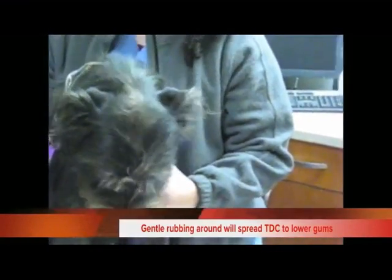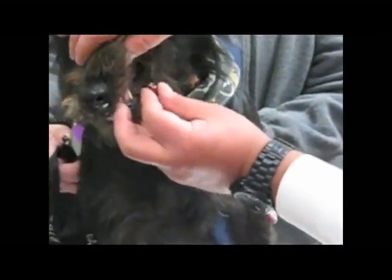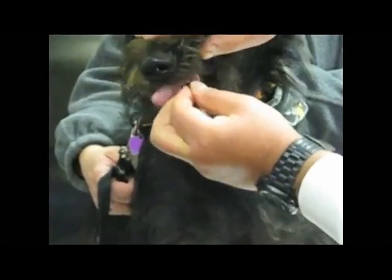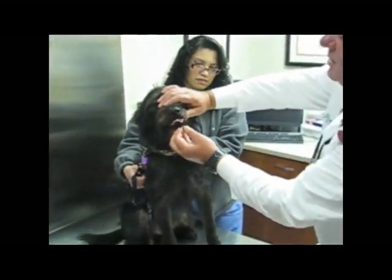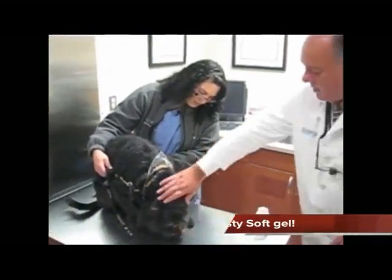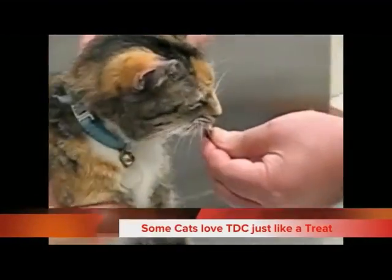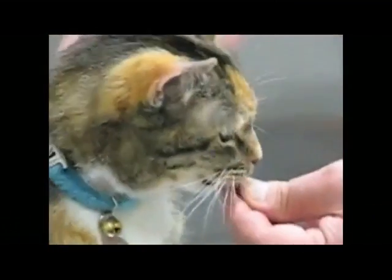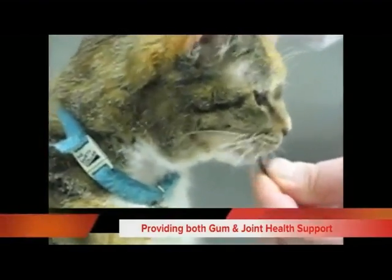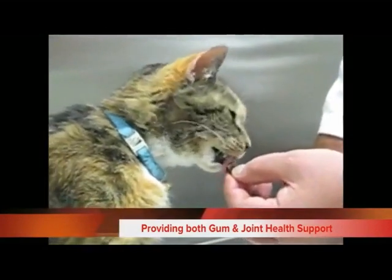We'll do it again. And do it for the other side. Lift up the lip, squeeze it onto the gums. Lay the lips on top. If he wants, he can have the capsule as well. Good boy, Arthur. So very palatable.